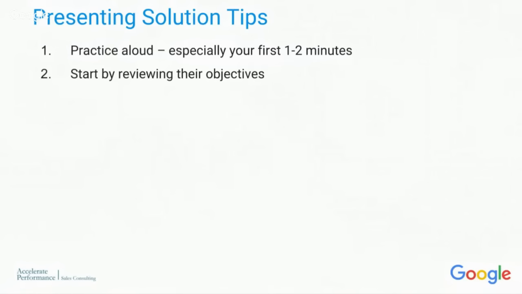Okay, the next one. Early on when you're pitching, when you're presenting a solution, I would strongly suggest you start by recapping or summarizing their objectives. Earlier when we spoke, or last time we met, you mentioned that this was important, you mentioned that this was a huge priority, and your most important priority for 2017 is this. Is that right? And what tends to happen there is you get a lot of nodding from your audience. And you're trying to build that momentum of nods, of yeses, as you head into your solution. So this helps you be much more effective, and it's an easy way to get started. And if there are changes or updates, they'll let you know.